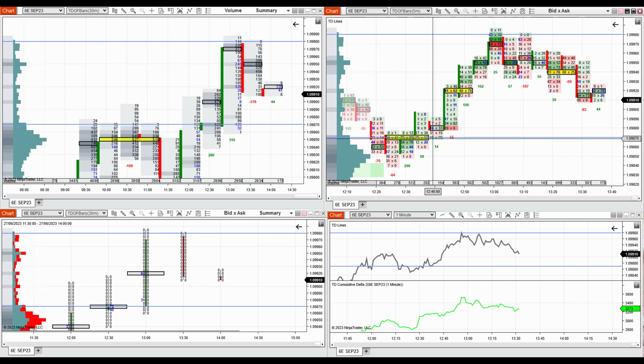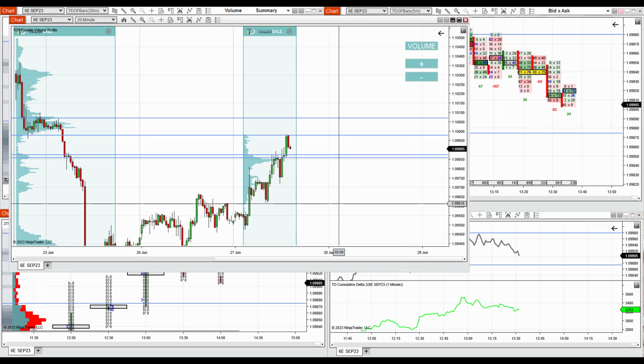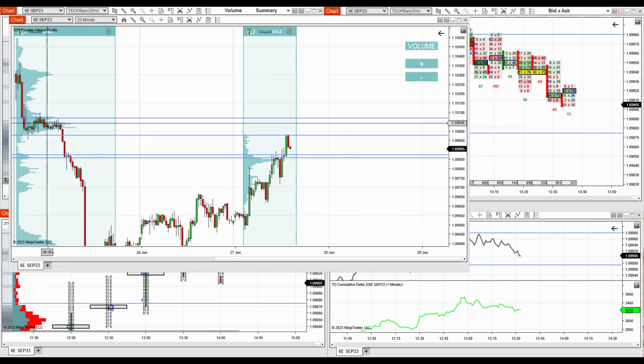I'm moving the take profit up a bit. I don't like this triple node being here. And I don't want to push my luck, because maybe the price will just react a little bit before the triple node. Markets very often do that. They react a little bit before supports. So that's why I'm trading a little bit before the heavy volume zones all the time. That was also the case with this trade. See, there was that heavy volume zone, but I took the trade a little bit before it.